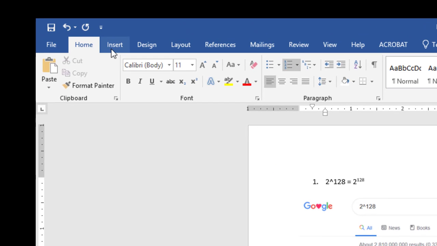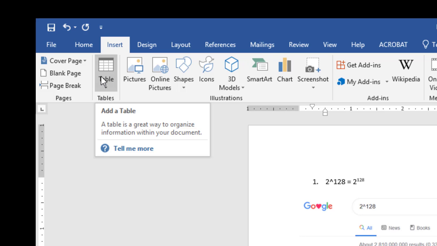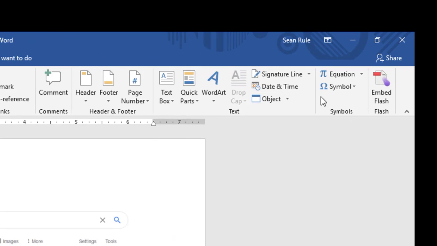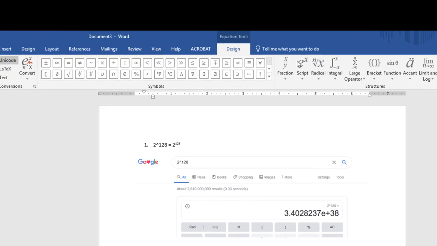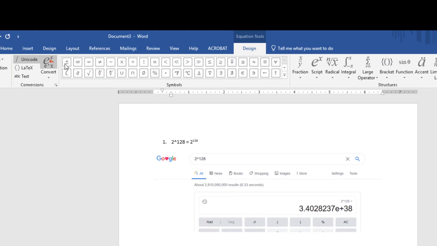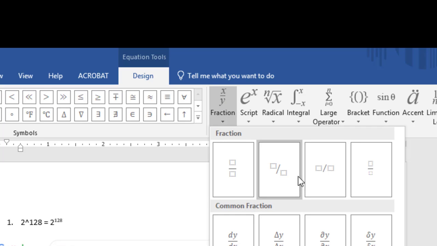I've showed a couple of you ways to do this using what are called field codes, but those are clunky and a little bit old school like me. But at the same time, I'm going to show you a new way here. If you go to your insert menu, and I don't know what version of Word this showed up during, but if you wander over here, there's a section for equation. And if you click equation, you'll notice that you've got this really cool equation tools bar up top. And the only one we need to use right now is a fraction. That's how you can drop a fraction. And you hit fraction, and then you can select whatever format you want.